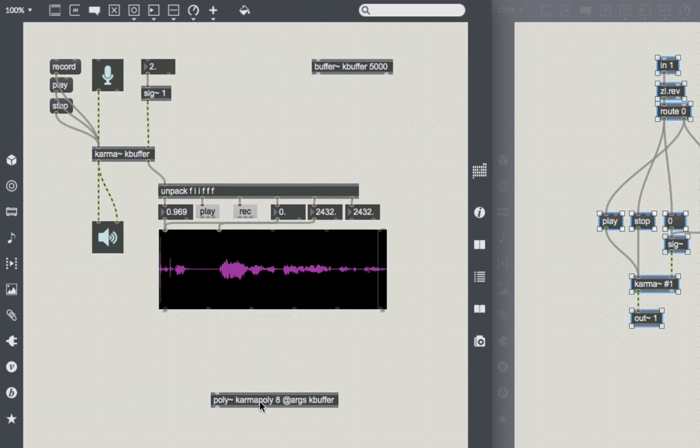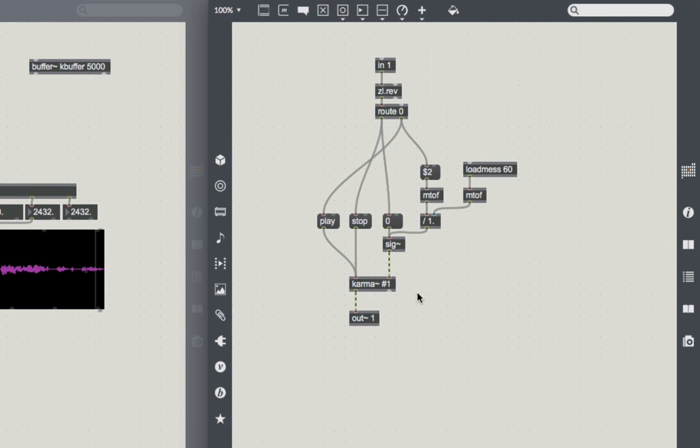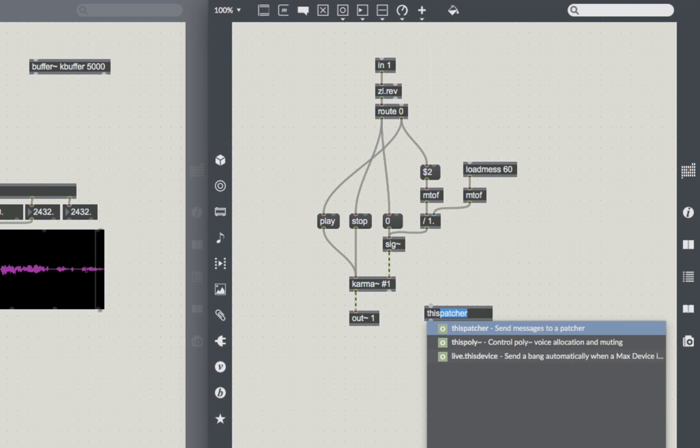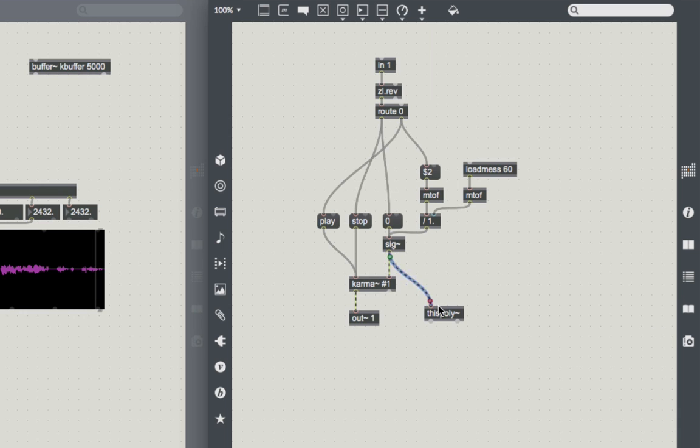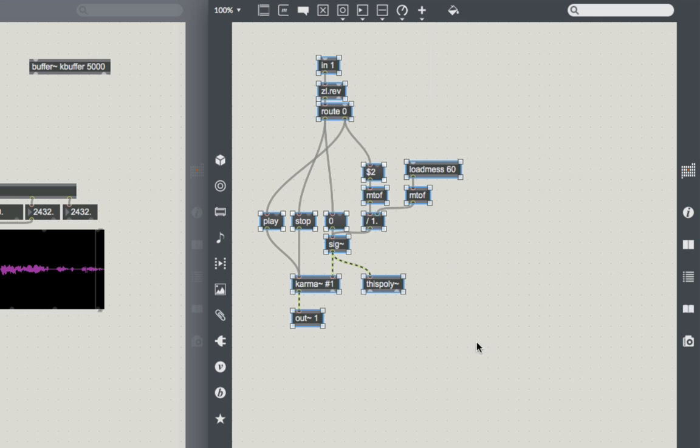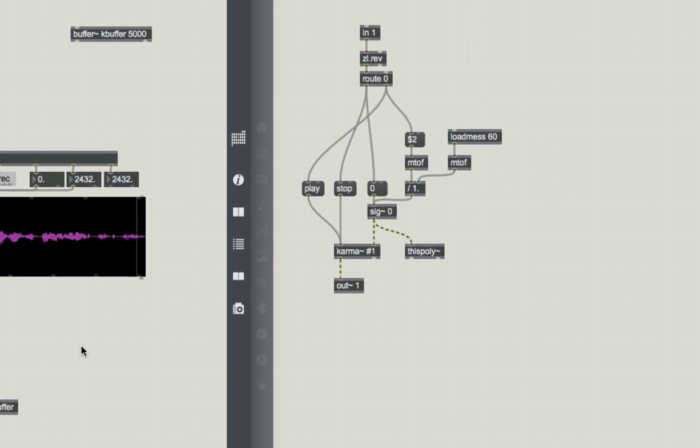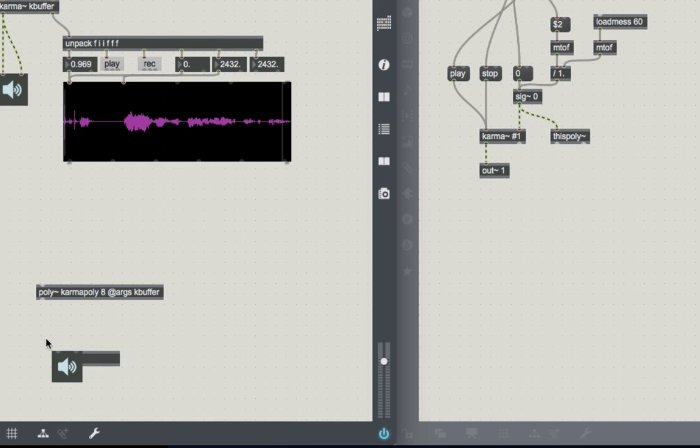So let's come back out to this guy, and then, oh, actually, I forgot one important thing, and that's to have a this poly, and this poly, remember, lets poly~ know when the voice is busy or not. And by connecting it to the sig~ here, and this should also be sig~ 0. Whenever this thing is not playing a note, the signal will be 0, and so poly~ will know that this particular instance is ready to receive a MIDI note message. So back in the main patch, ezdac~.